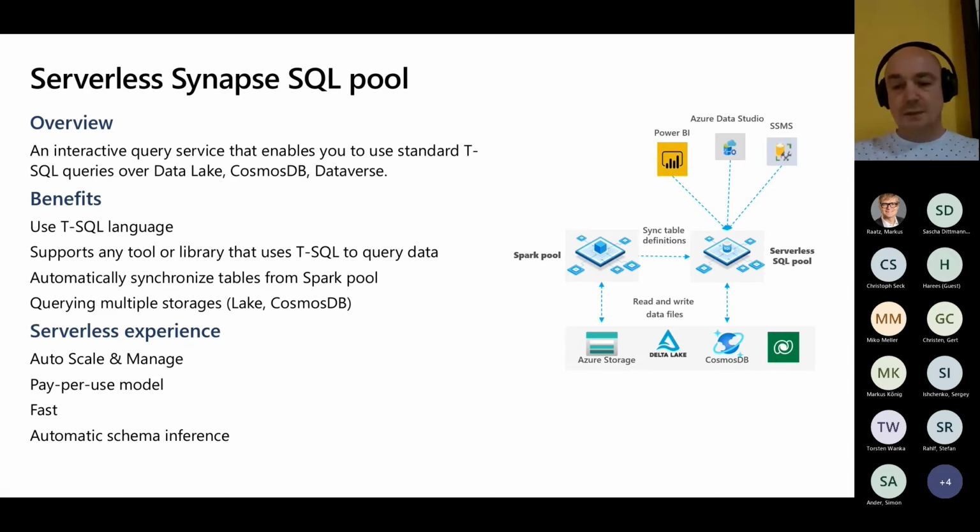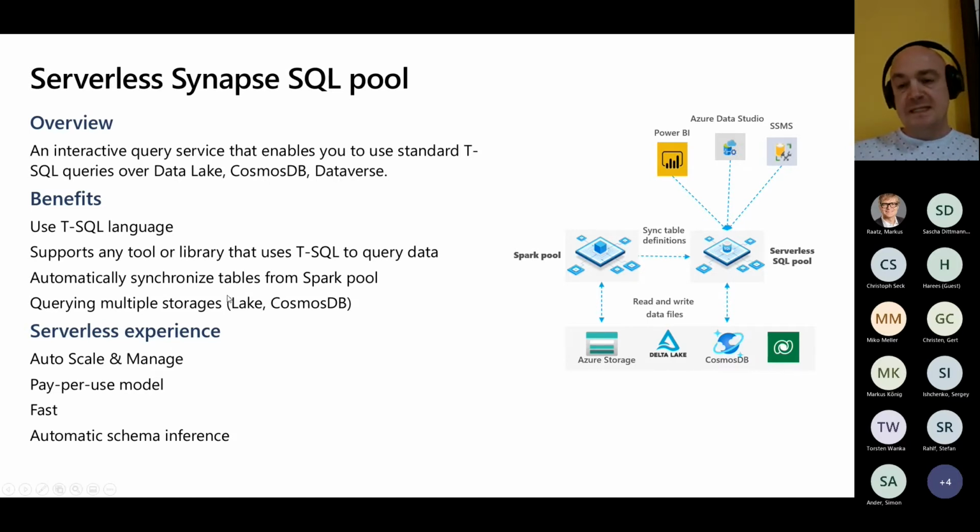So basically, most likely any tool that is capable of establishing a TDS connection, meaning connecting to SQL Server, will be able to connect here as well. It means not only tools, but libraries. Any JDBC, ODBC, ADO.NET code you have will be able to access the serverless SQL pool.